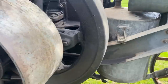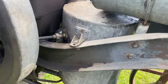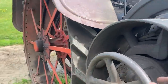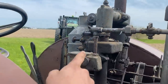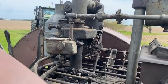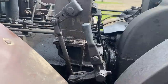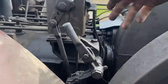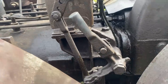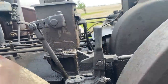Now, to start this tractor. First thing you want to do, you're going to go turn in all these grease cups. In this case, this tractor just ran, so you're not going to have to do that. Then you'll need fuel in your mixer — you can either lift that top cap off and pour gasoline in, or you can lift that up and pump this by hand. You're just going to pump that so you can hear the fuel flowing back into the tank through the overflow, and you'll know you have enough fuel in there.